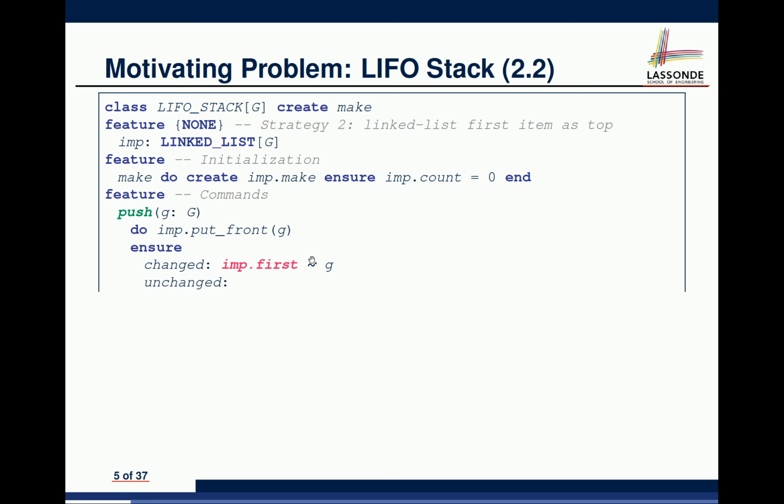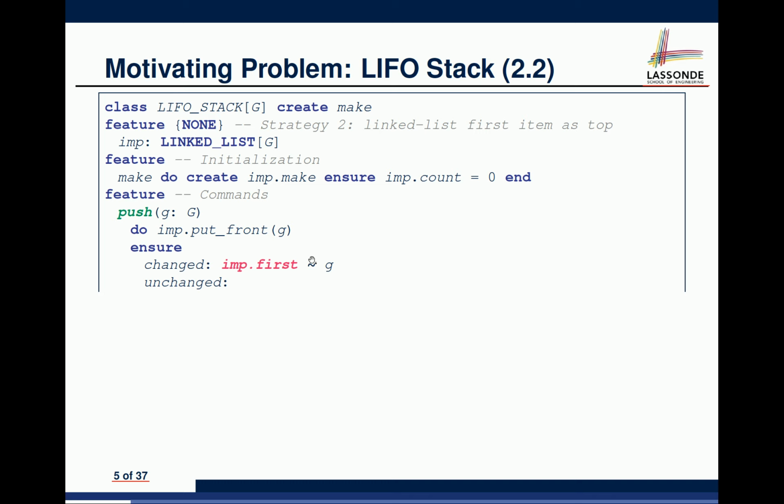What should it be? Question number 1. Should it be the same as what we did in strategy number 1, where the top of the stack is the end of the array? But now for strategy number 2, the top of the stack should be the front of the list. Here's my question: would it be the same or different? Well, when you say the same but slightly different, you mean they're different, right? You still do the crossing the same way, but then you can change count minus 1 to 2.